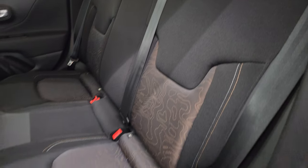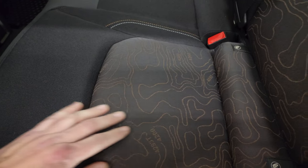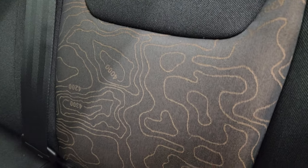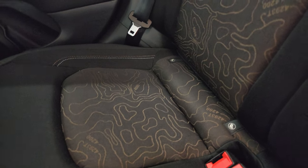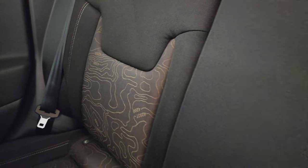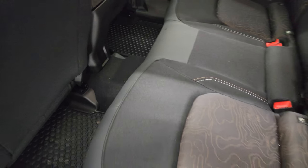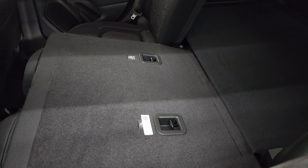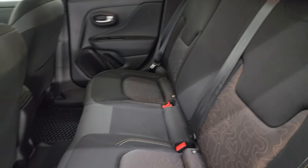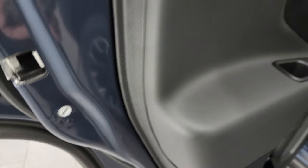I like the seats — there's kind of a Gore-Tex material on the outside with black cloth, and you get this really cool topographical map design on the seats. When I first got in I thought it was a Trailhawk because it's very similar to those seats, but I quickly realized it was a different package. You also get all-weather floor mats back here. The seats fold all the way down nice and flat, and the speakers are shaped like carabiners — pretty cool. Child safety locks are on the back doors.